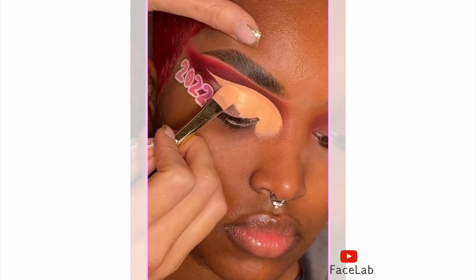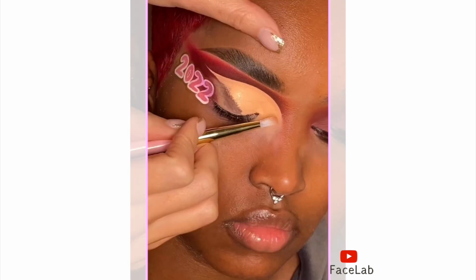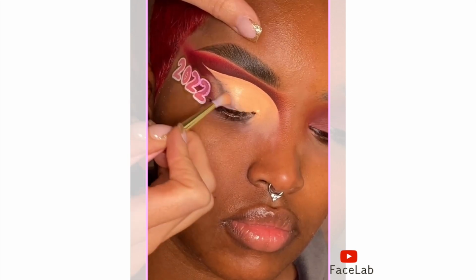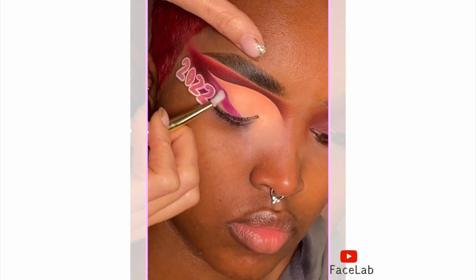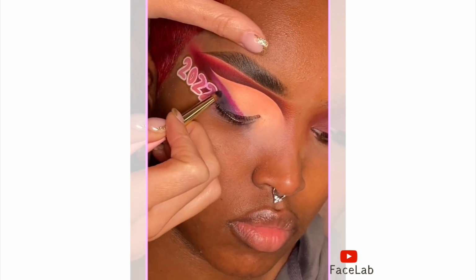Then with less on our brush, we're going to pat that paint down and start to build up a bold coverage. Softening away those edges so it blends into the skin smoothly is an essential step.